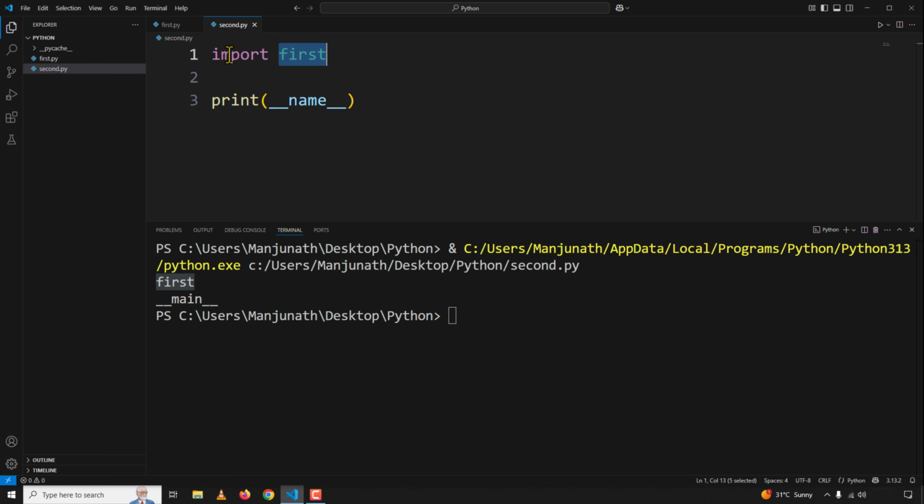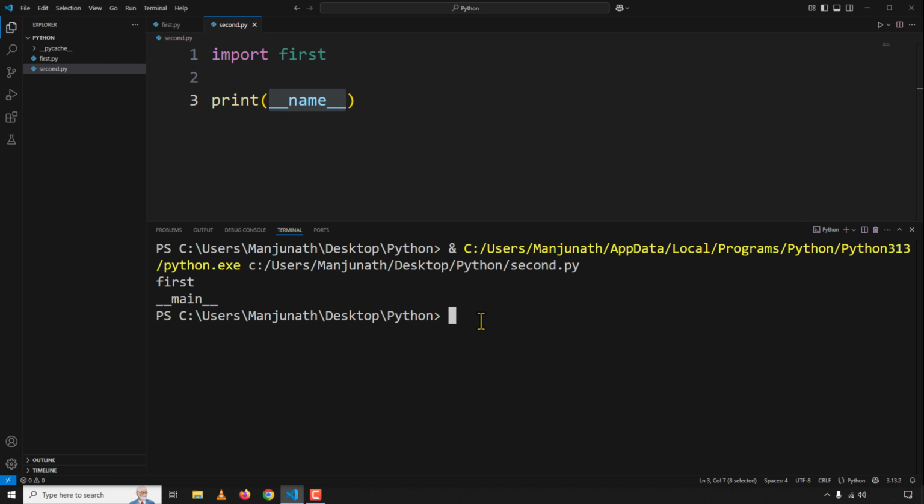But when we imported it in our second program and when we ran it, the value that was stored in this was set to the file name first, and that is why we have first here, and this is the result of this line. And since we are running this program directly, this is stored in this.